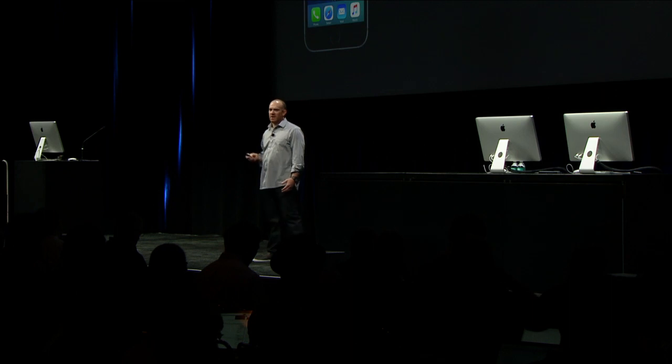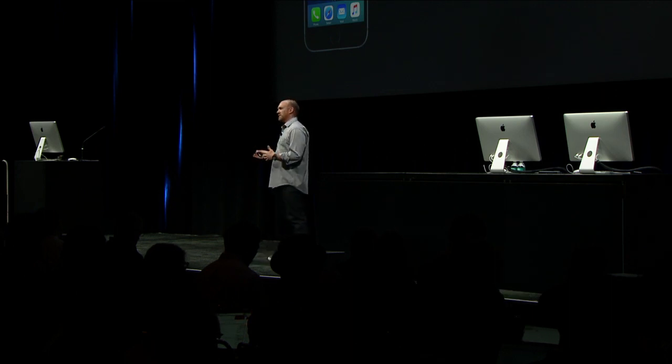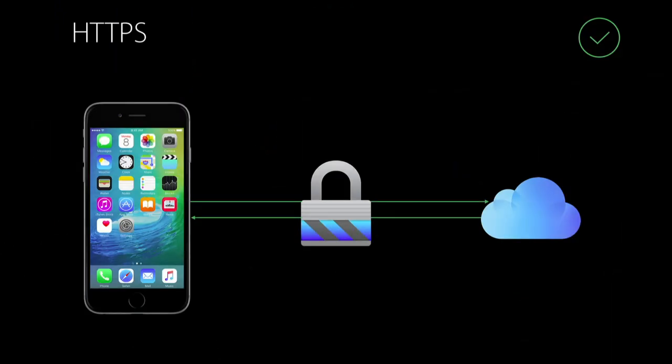So if your app exclusively uses secure connections and they only use best practice properties, then there's nothing else you have to do to configure ATS within your app. So if you're writing a new app, this is exactly where we want you to start. And if you have an existing app or you're supporting legacy code, this is where you should aim to be.